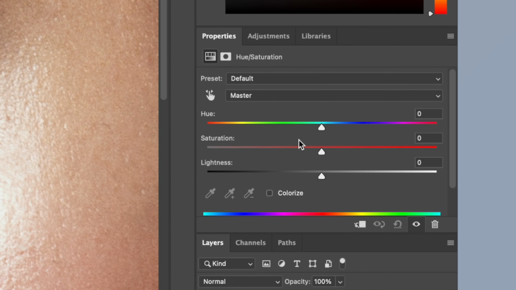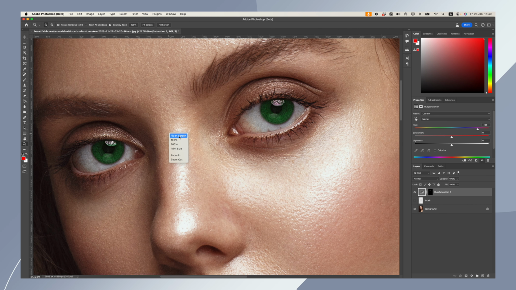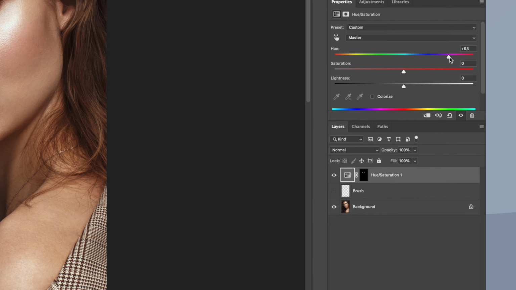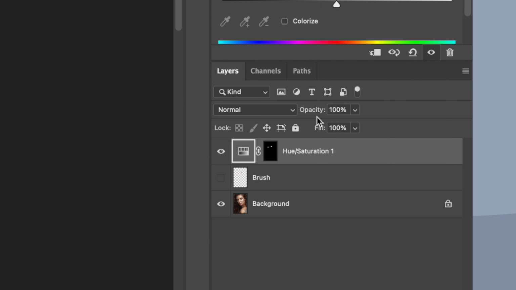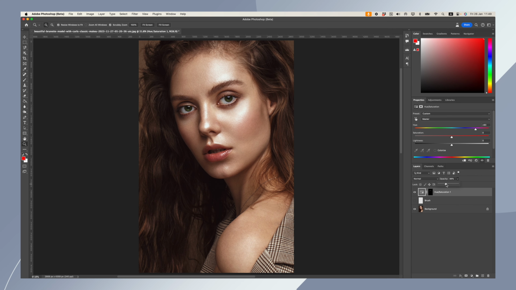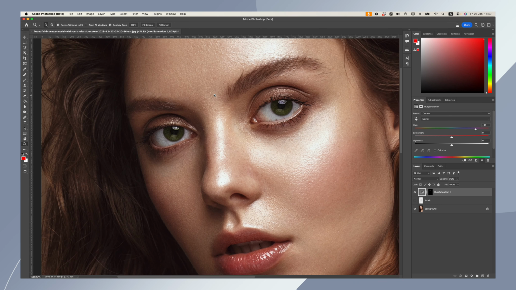Let's take our zoom tool, right click with the mouse and choose Fit to Screen. This way we can see the big picture and understand if our effect looks realistic. From here, in the layers window, we will go to opacity and change the value according to what we think is good. The more we weaken the opacity, the less noticeable the effect will be. We don't want the effect to be too strong or it might look fake. And that's all.